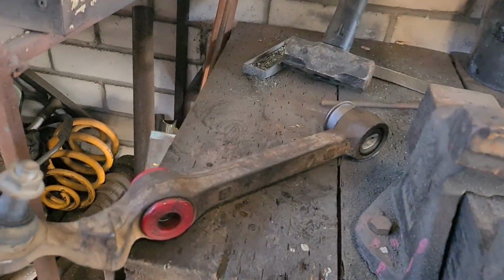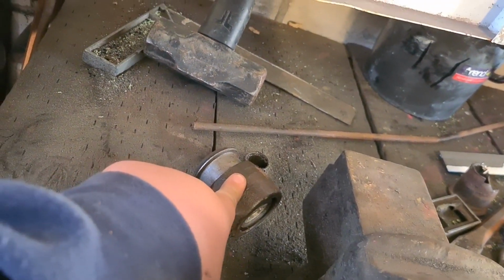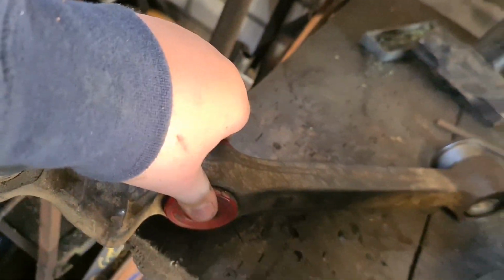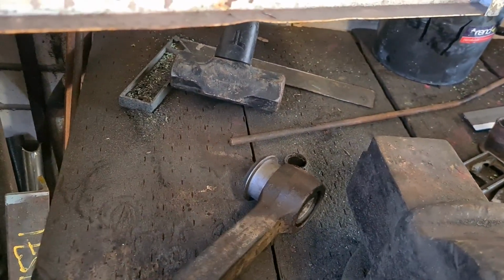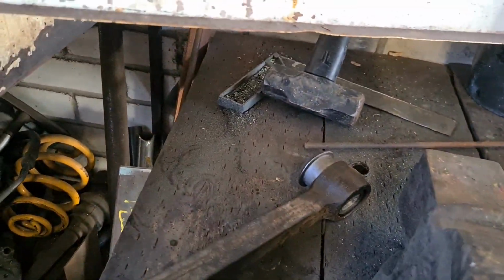So when we were here this morning, we ended up putting this new bush in and it's stuck. So we're trying to get one of these two pieces to go in there because this one's stuck and we can't get it out. So now we are going to take the old clutch out and put a new one in and then put the gearbox back in.